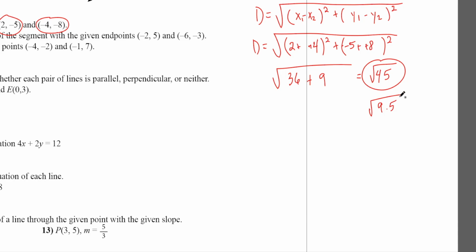9 times 5 is 45, isn't it? What do we do? Remember, I've taught this before to you. Remember, we split this up into their 2 square roots. What's the square root of 9? 3 times the square root of 5. So this is the same exact thing as that. Eventually, when you get to Algebra 2, this is how you're going to have to write down that answer, okay? So if you got the square root of 45, you're going to have to write it 3 times the square root of 5. It's the same exact thing. We okay?